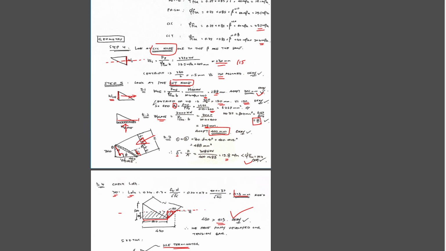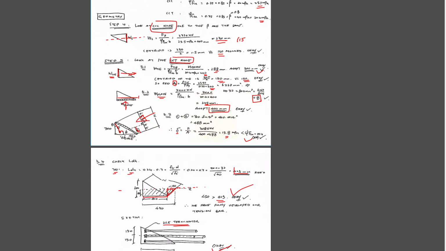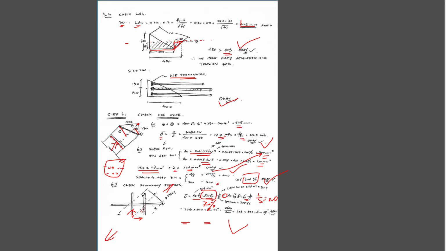So to do it logically, first of all, you work out what the lever arms are, followed by what the forces are in my members, and what the forces are in my connections, which are the nodal zones. And followed by that, I need to check my nodal zones, my compression nodal zone and my tension nodal zones. The tension nodal zone requires a bit more calculation and more thought in terms of placing your reinforcement. And then finally, you can check your CCC node, which is your bottle strut. Check how many reinforcements you need in terms of horizontal and vertical.